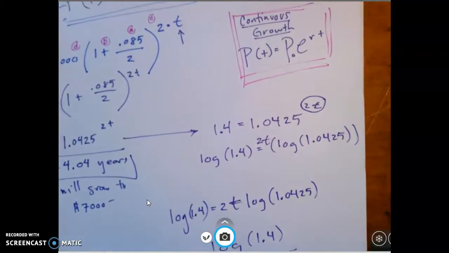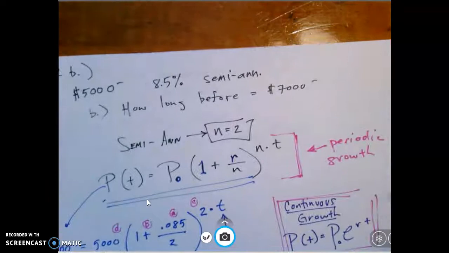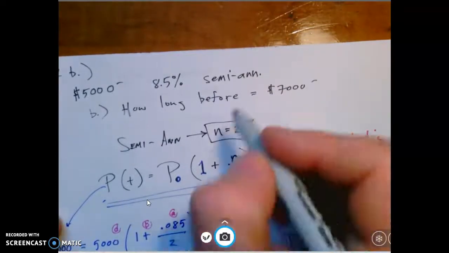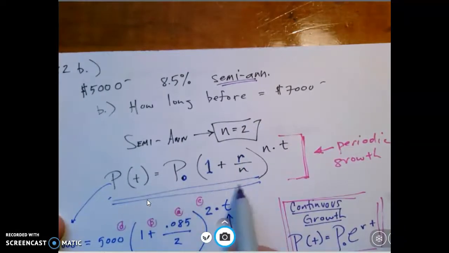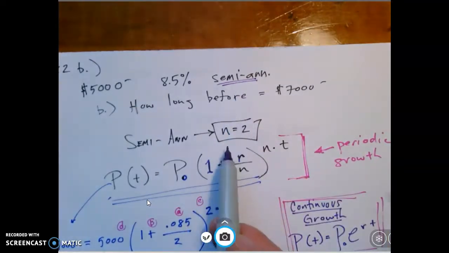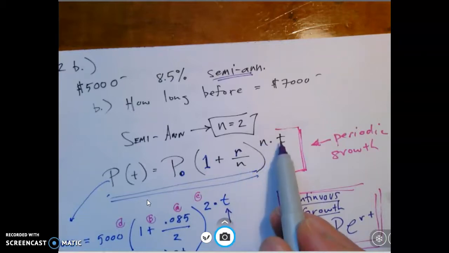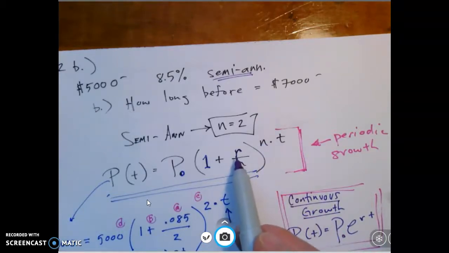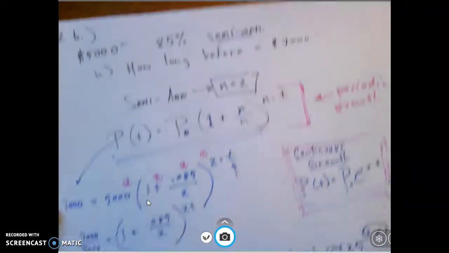So let me go over this again. It's a little bit scattered here. First and most importantly, when it says semi-annual, you're talking about a periodic growth function. So monthly, yearly, whatever. That semi-annually directs us to using a particular n. In this case, the n is 2, so we use it there and there. Our time is our t, our r is our interest rate in decimal form, our P base 0, or just P, is my initial value, and P of t is my ending value.